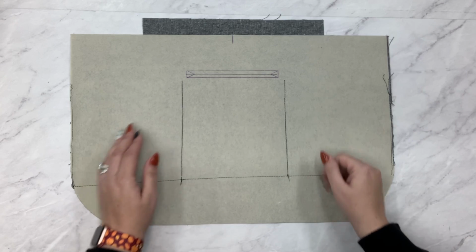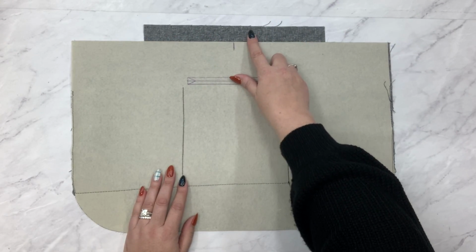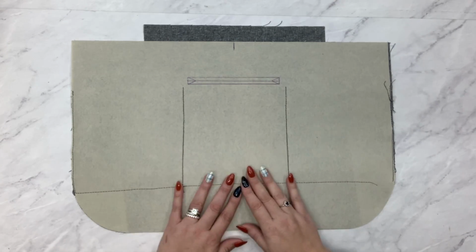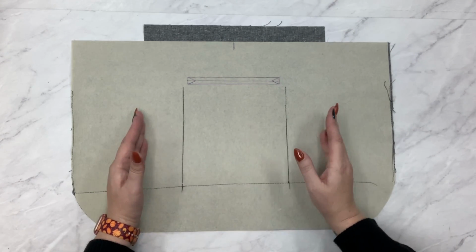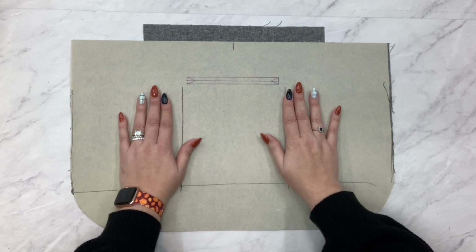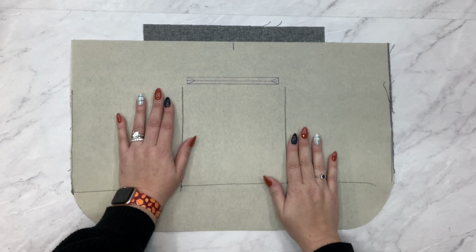What does matter is that it is evenly spaced this way. So if you want to find the center of this piece and line it up with the center here, you can do that. For me, I'm just going to kind of eyeball it. The reason is I want to make sure I have enough on the side for my seam allowance when I close my pocket. Now we're not there yet, but it's going to make a difference later.